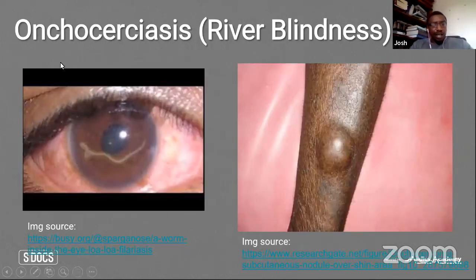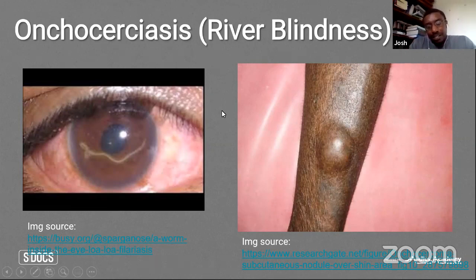In these images, the left image is showing the actual parasite itself again, and it's in the anterior chamber of someone's eye. It's swimming around, it's live, it's mobile. It would be mobile if the image was playing, and it's just in front of the pupil. And you can imagine having something like that in your eye is going to cause problems, and we'll go on to the pathology in a bit.